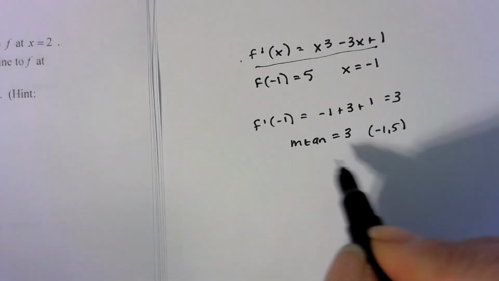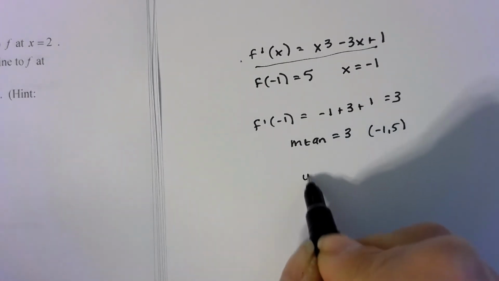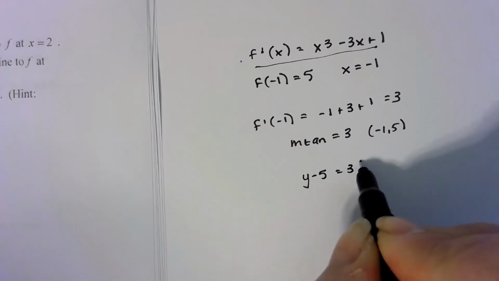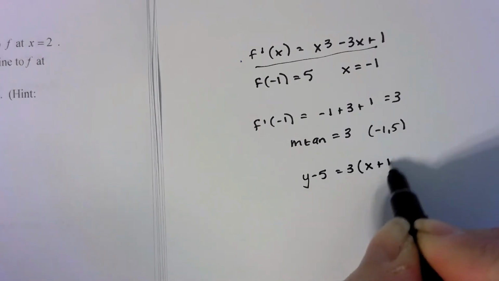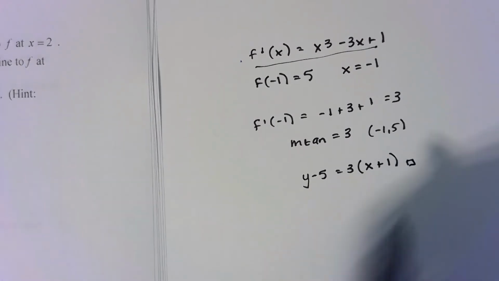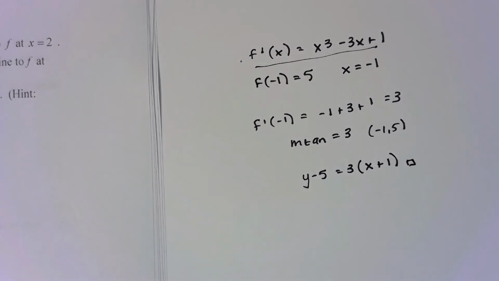I can use point slope formula and plug everything in. So y minus 5 is equal to 3 times x minus negative 1. Done. You can leave your equations just like that, unless they're simplified on your test, because some of it's going to be multiple choice, so a lot of times AP will simplify. Sometimes they do, sometimes they don't. So, that's it for number 9.